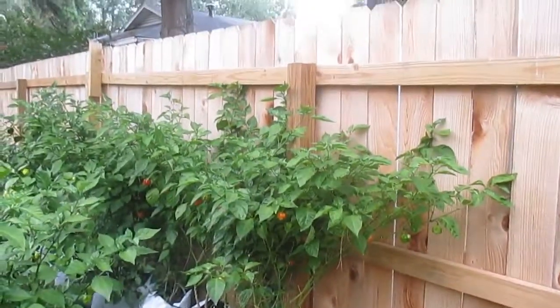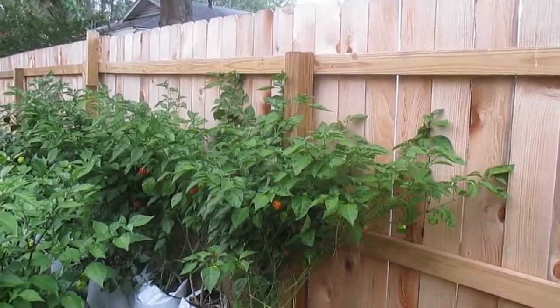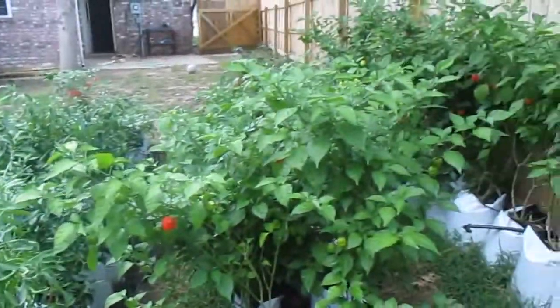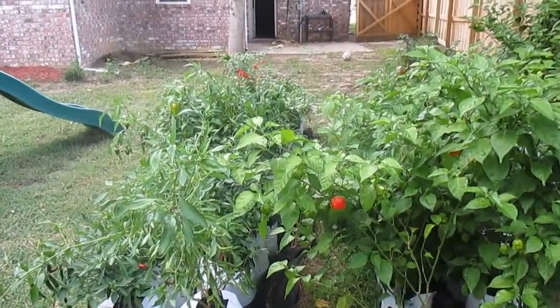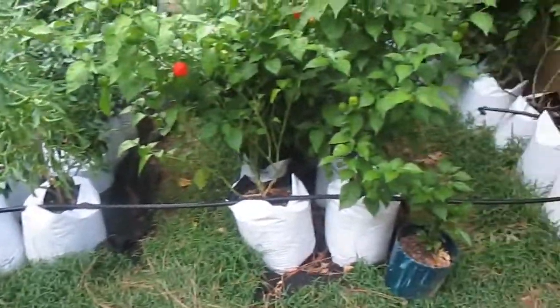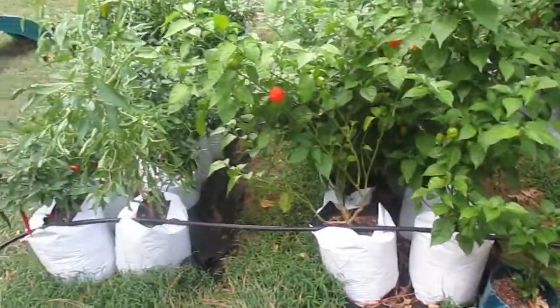The ones over here against the fence, you can see they're about 5 foot tall maybe. And then the ones in the middle and on this side, which are the smaller varieties and the nums, are more like 3 feet or so. And they're in 5-gallon grow bags, and you can see the drip irrigation right there. It goes through all of them.